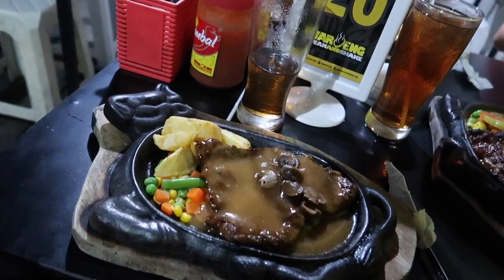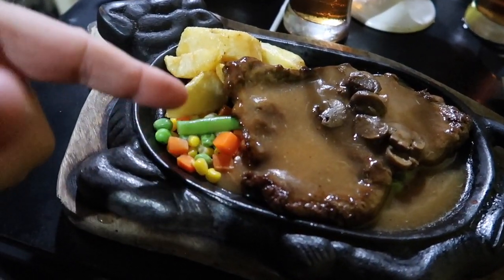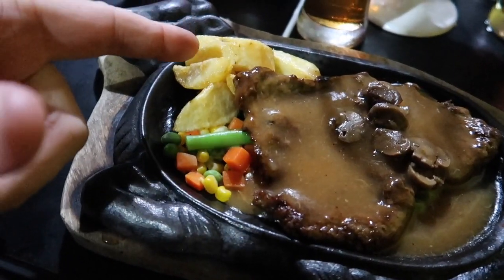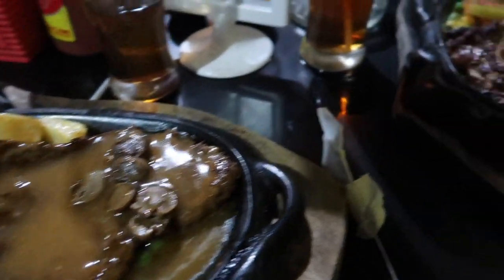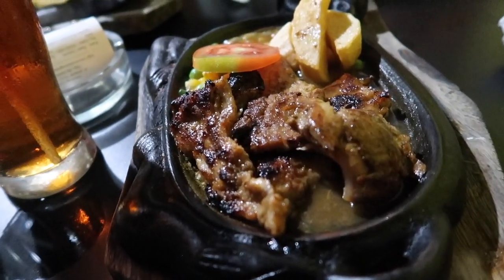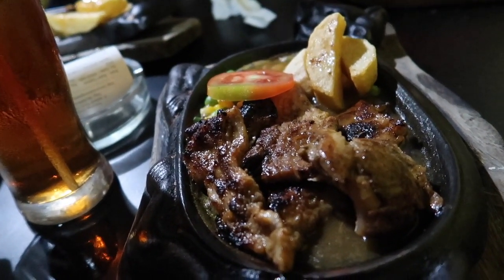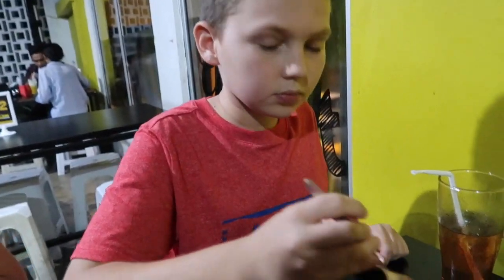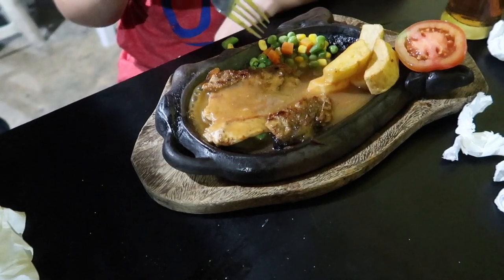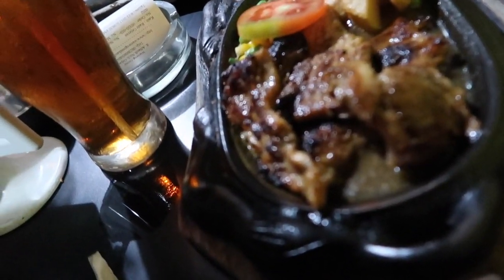It makes everywhere a mess. Look what we got — we got iced tea. Alright guys, the food is here! Here's our steak, we got some vegetables and potatoes, and this steak's got mushroom on it. Then we've got the tuna steak here guys — this is some kind of thinly sliced or maybe filleted tuna. Basically it's the same thing as a steak but they're using tuna fish. Seth, you got a tuna one too? Yours is different looking than mine though — yours is all nice in one piece, mine's all bunches of pieces.